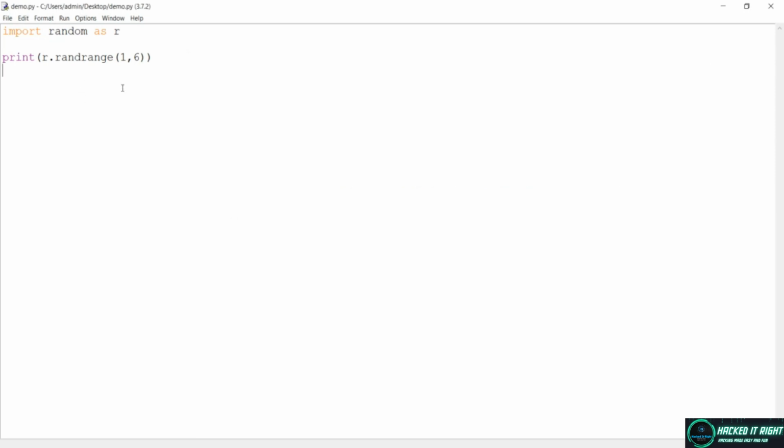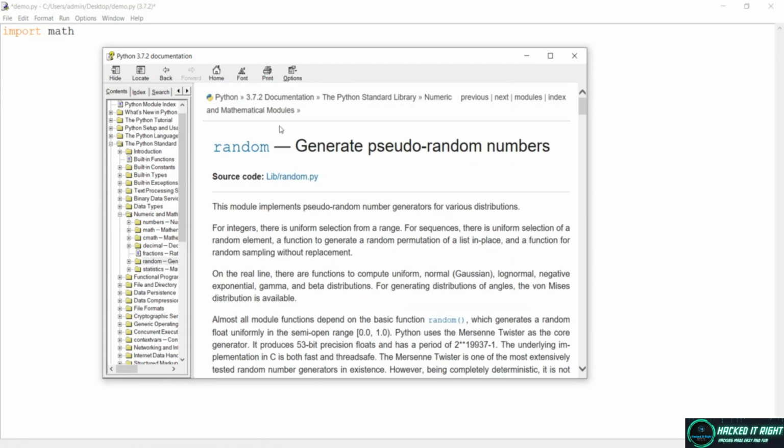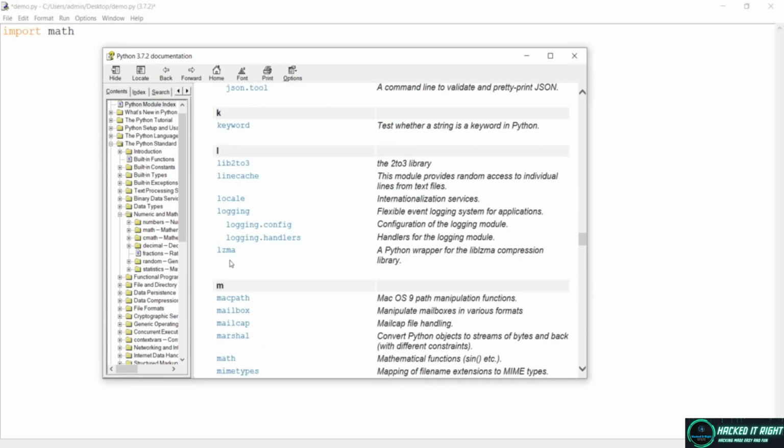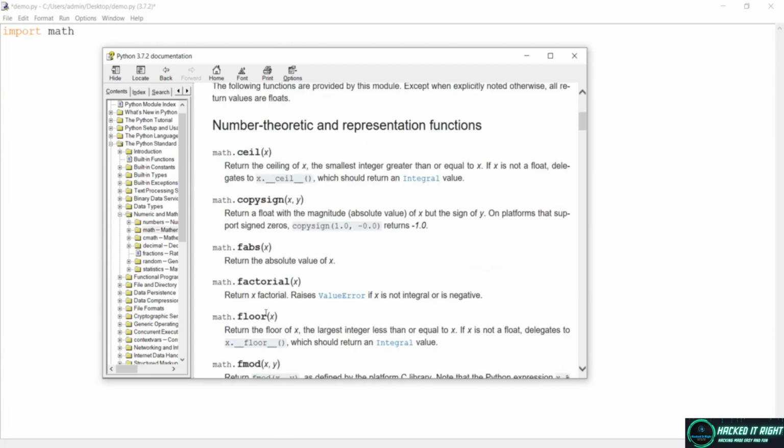So you can also import your math module. What if I say import math, which is over here. Let's go to the documentation and look at the math module. It should be over here, and you can now make use of all of these functions.